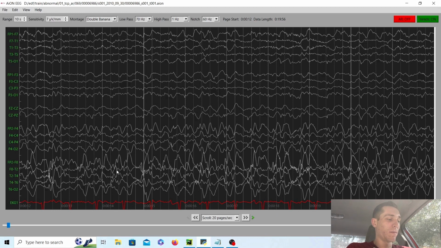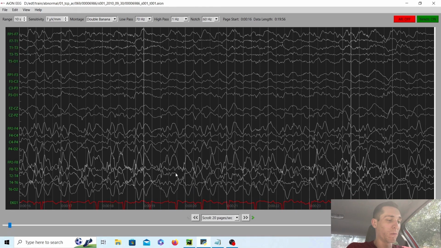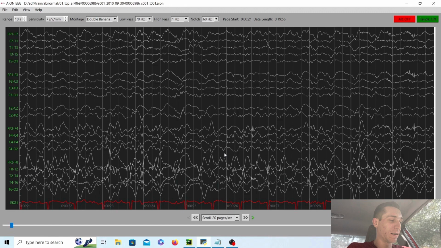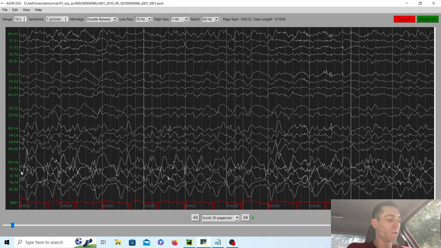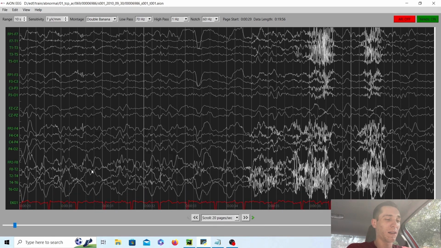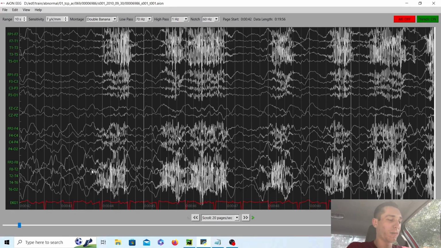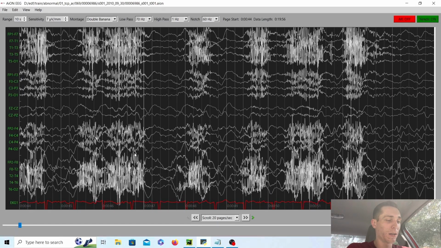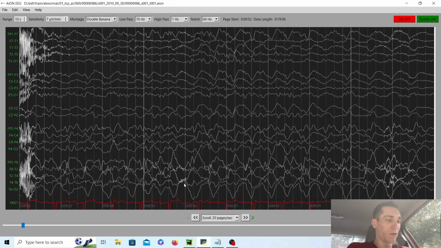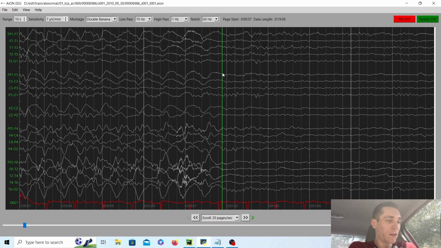You're gonna see on this side, 4 to 5 waves per second, rhythmic, higher amplitude, spike and wave, and there's obviously a seizure going on in the right frontotemporal region predominantly. So this is a focal seizure happening primarily in one area of the brain, and it continues on. There's some more chewing also involved, and seizure continues in this area, and it ends right here.